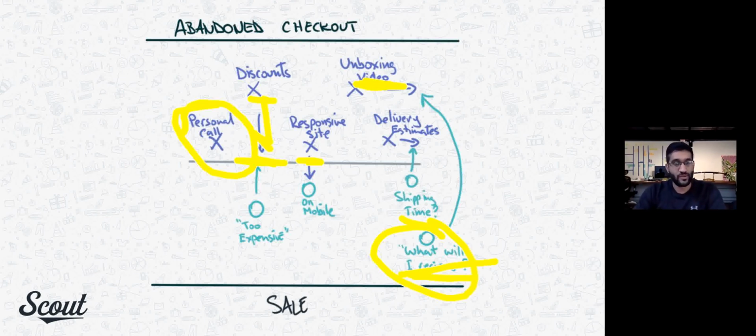An auto email campaign won't achieve that. An auto email campaign might bring that back and might recover some of those customers, but it's not going to stop the next customer from abandoning for the same reason, right? Why let them abandon? Don't let them abandon. If you know what they're going to abandon for, be proactive and stop it from happening again for other customers, right?